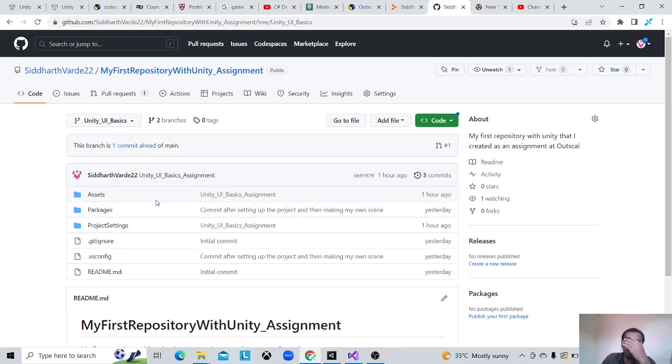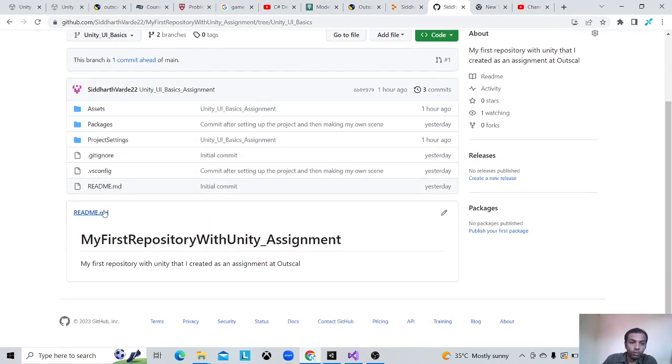I've tried to use Git Bash to push my changes. Outscal has told us to use SourceTree, but I'm trying to learn Git Bash. What I've learned in Git Bash is a few simple commands like git clone, git status, git branch, git checkout, git add, git commit, git push, git pull, all these basic commands. And I also learned the basics of how to update these readme files.